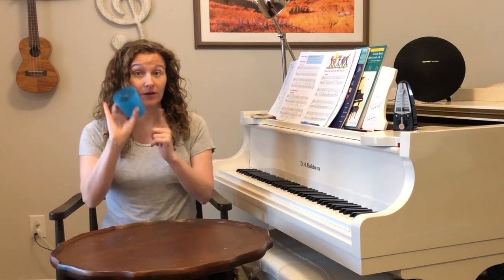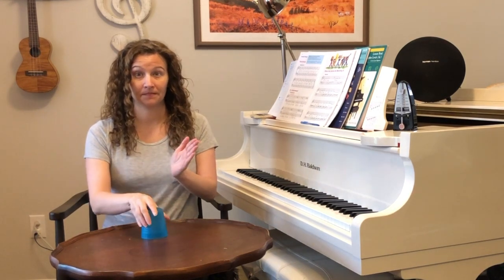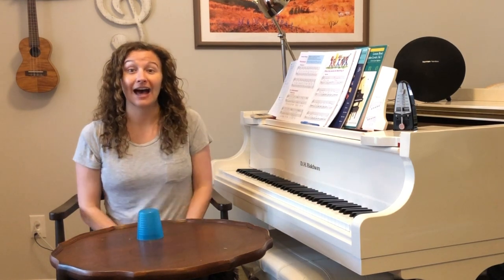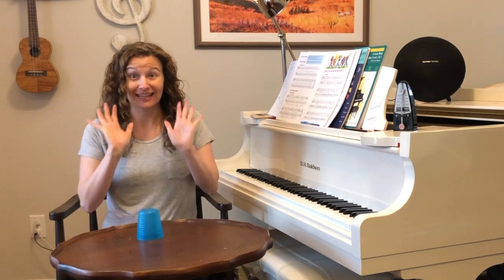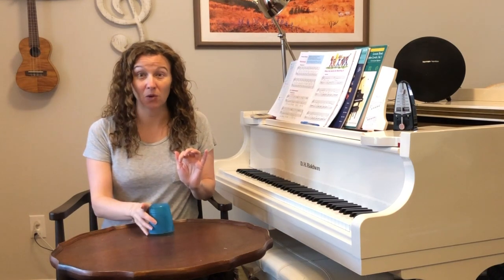So the cup song involves a cup and you learned a rhythm pattern to go with it. So if you learn it, it sounds like this. That is the rhythm pattern for the cup song. Now some of you are going, that's a lot to learn. It's okay. I'm going to break it down for you to make it a whole lot easier.